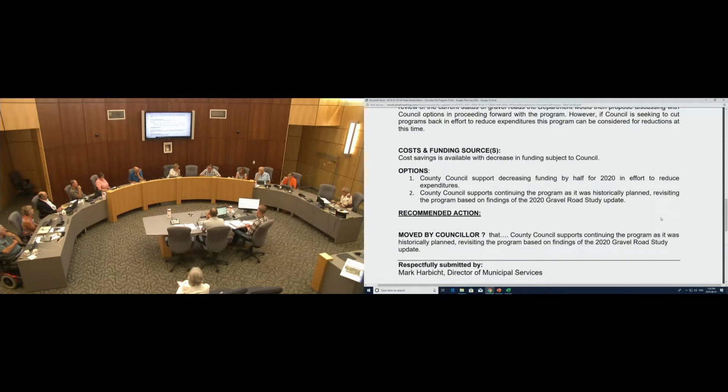The one good thing about where we are with our capital asset program is our depreciation, or the life of our remaining assets, is in the top 10% of all municipalities in Alberta. So that's a good thing. If there is going to be savings down the road, I believe it's because of our capital assets and the conditions of them. So I just wanted to mention that.